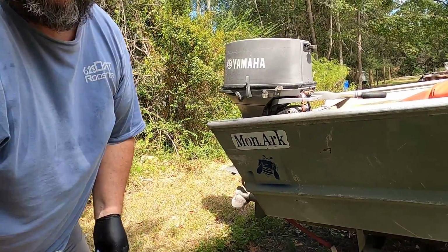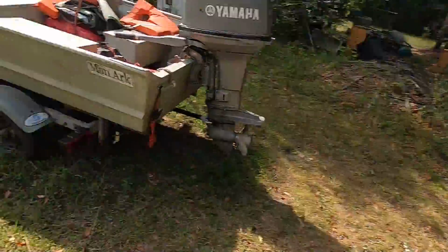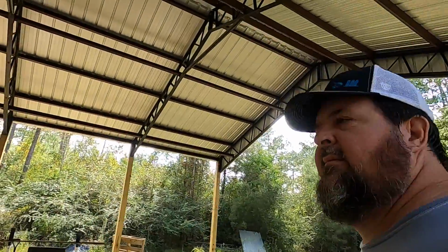Vandalizing somebody's boat. I'm tagging everything. You didn't even ask for permission. That's Tommy's boat, y'all, but you'll agree it needed a little artwork on it. Now I gotta mark my pole barn. You gonna paint your pole barn now?